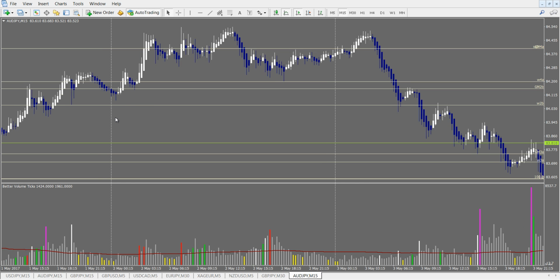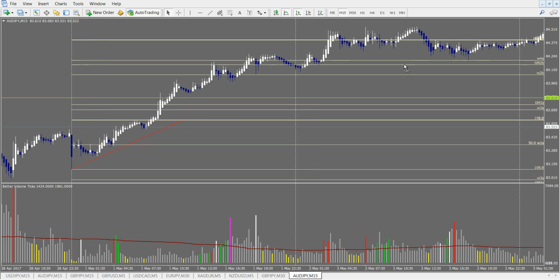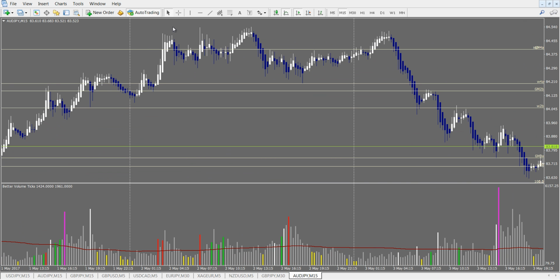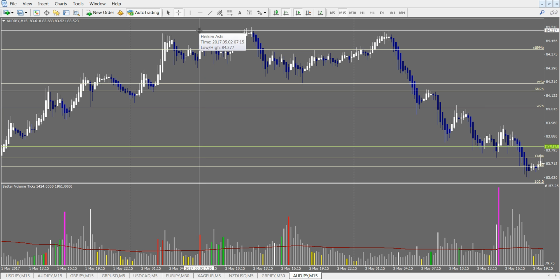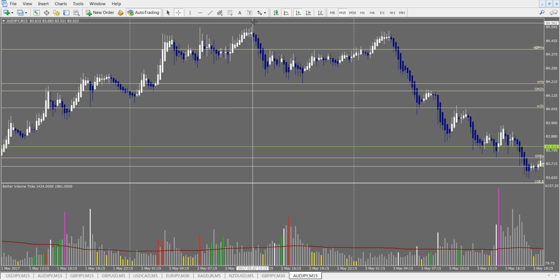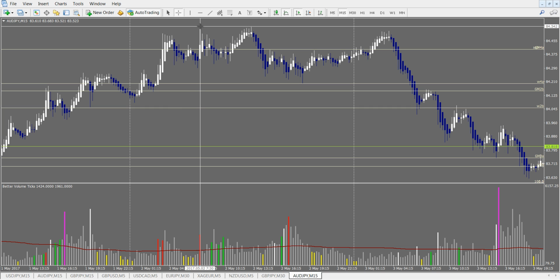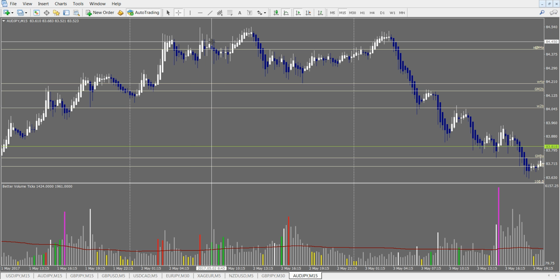This is the one we were looking at before, where we have the move up to the accumulation at the 4A, and then we had this bar here. That to me is the stop run bar. I'd be looking to sell here. I probably would have sold here. But what I'd like to do is wait for a low volume retest of that, or a little bit beyond. It depends how aggressive you are, but the amount of trades I've missed for not being aggressive, I've got to start being more aggressive, let's say.